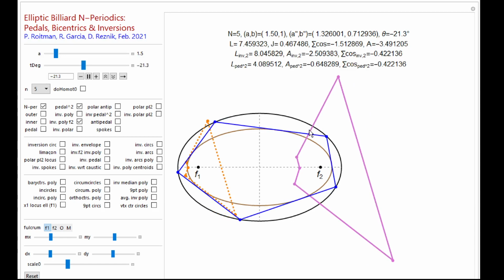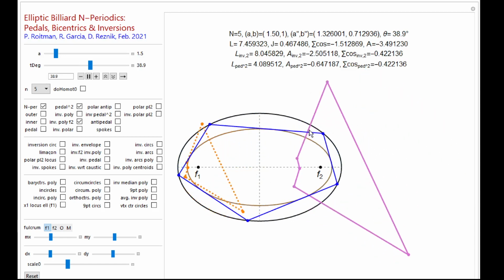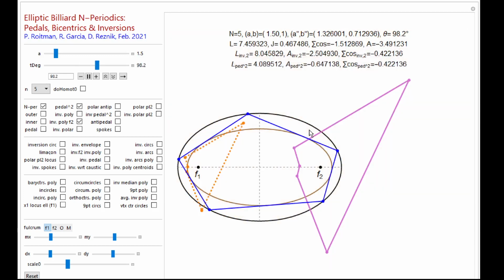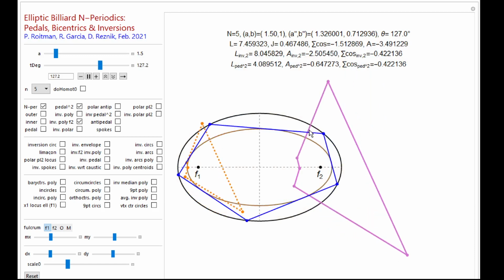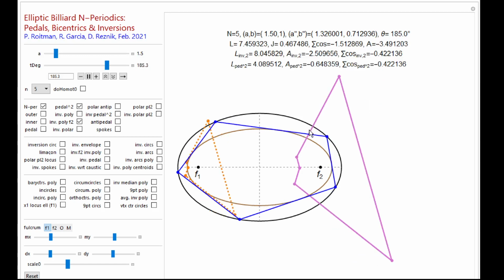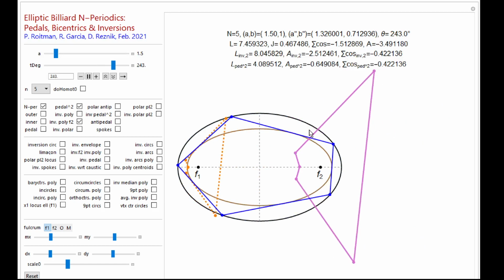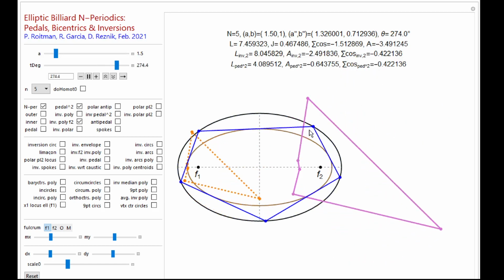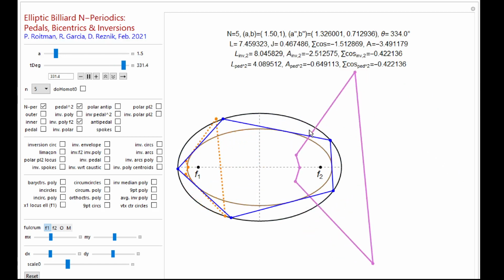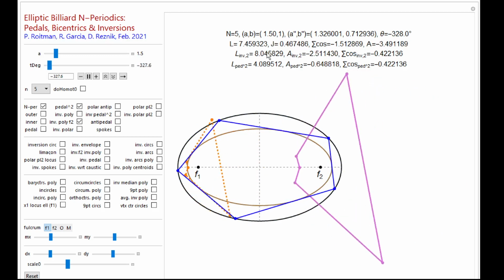So again, its vertices are inversions of the 5 periodic vertices with respect to F2. It just so happens that this family is inscribed in Pascal's limaçon, okay? But that's not germane to this video. What I want you guys to notice is that the left dashed orange family, the square petal family, which has constant perimeter, is homothetic to the right-hand side pink family, the F2 inversive family, which also has constant perimeter, and I'm reporting its perimeter over here.